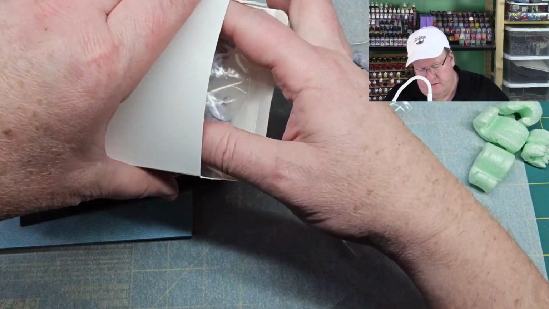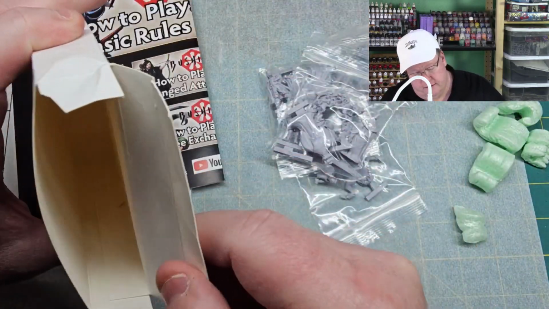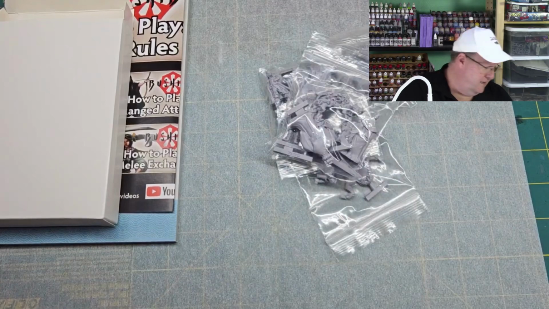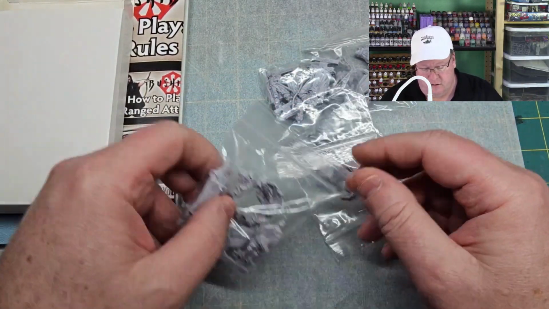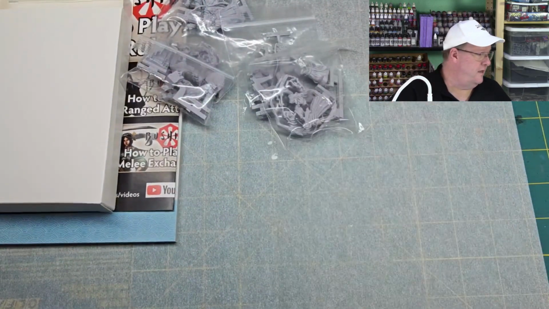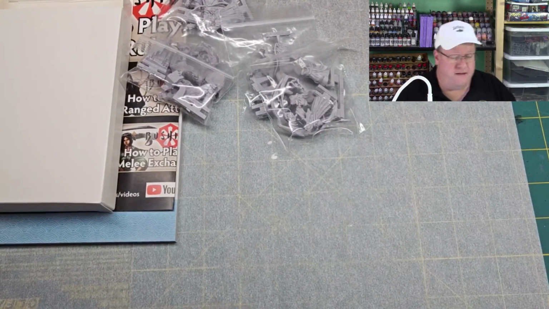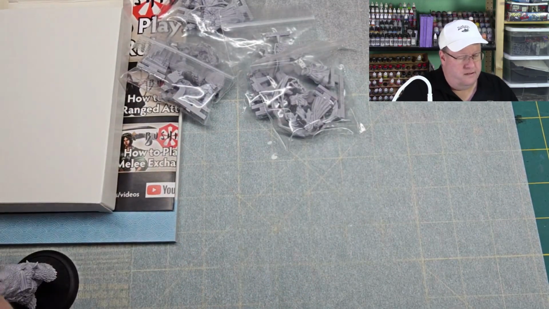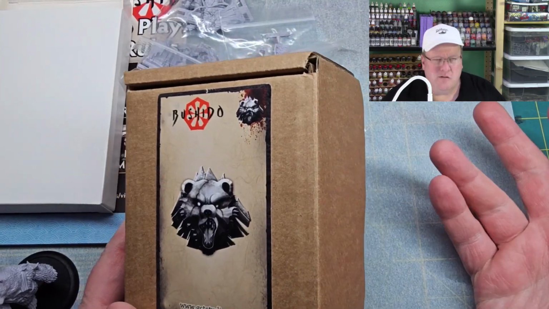Now, we have already opened up some of those other boxes that I showed you. Some of those are metal, some are in resin. It just kind of depends. Like this 2-player starter box, these guys are all resin. I opened up the Miyamoto clan, and there were 24 miniatures in this box. It was $150, I think. It's like a $220 value.